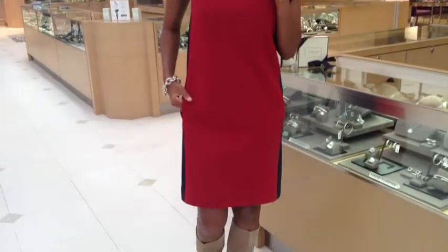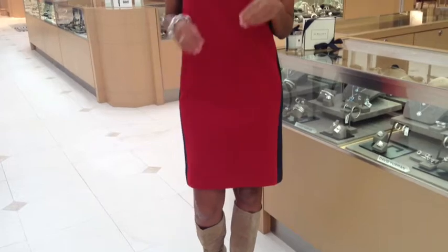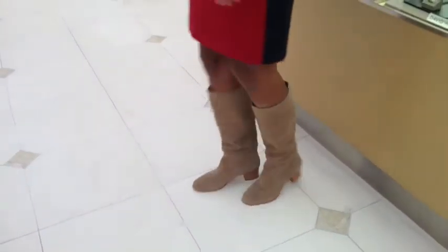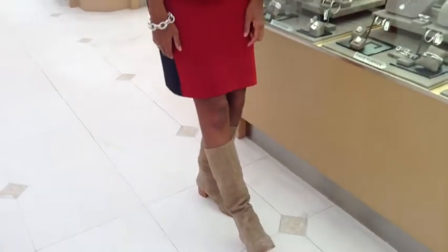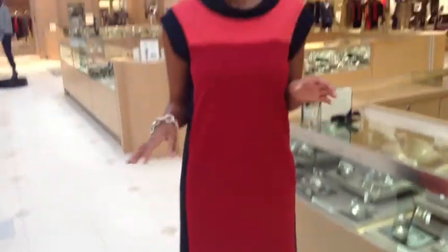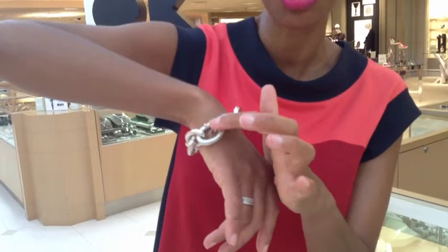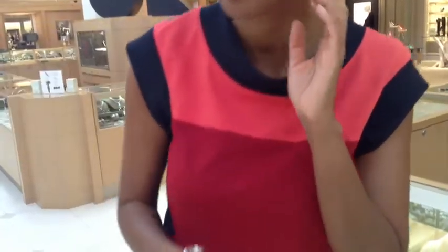That navy blue at the sides, along with the pockets in the front, is a key tip for a slimming look. The next feature that makes this look very mod are the Joie boots I'm wearing. Notice the height of these boots and the flat heel — perfect for running behind your guests and dancing around at the party. What also makes this look very mod is the David Yerman jewelry. Notice the rope-like detailing and smooth feature of the length, paired back to a set of David Yerman earrings.